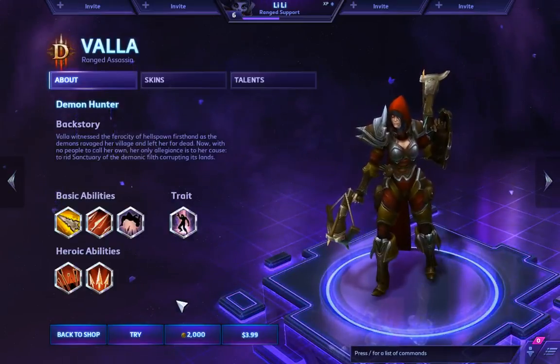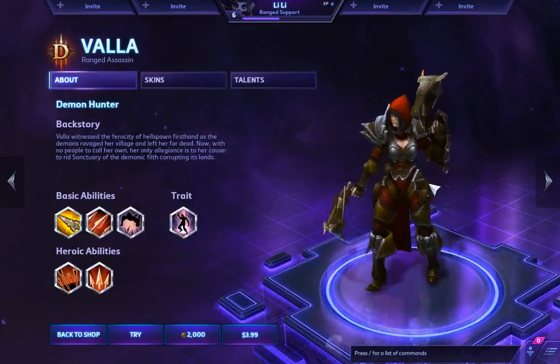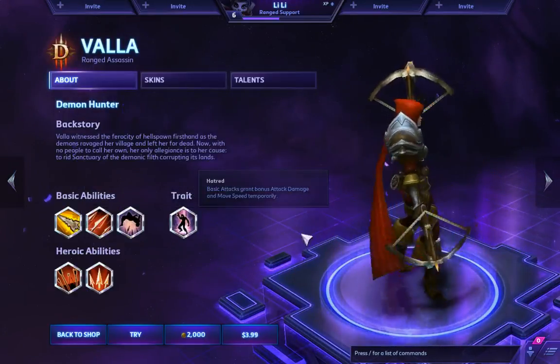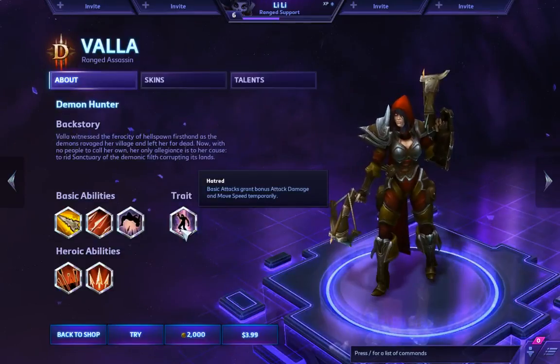Today we're going to be taking a look at Valla, the Demon Hunter. Take a moment to read her backstory. We'll take a moment to take a look at her character model. Valla is one of the playable characters from Diablo 3. Her trait is Hatred. Basic attacks will grant bonus attack damage and movement speed for a short time.